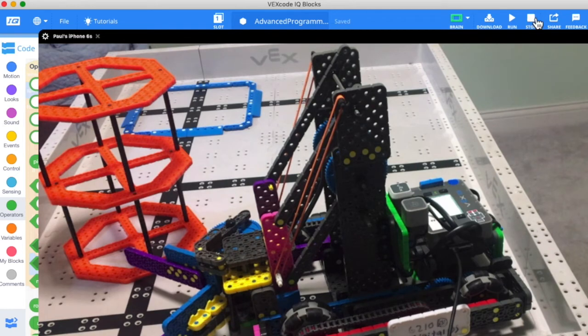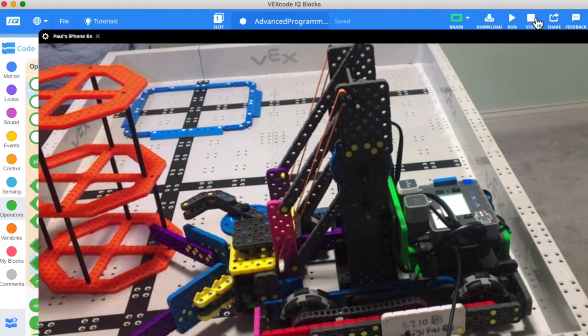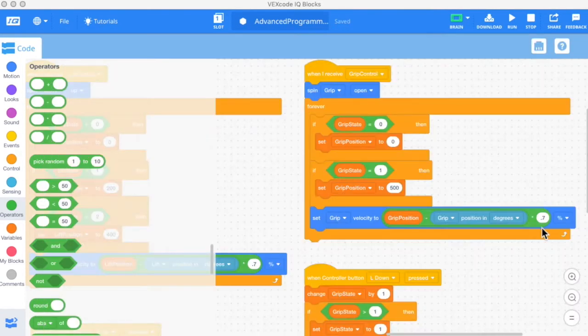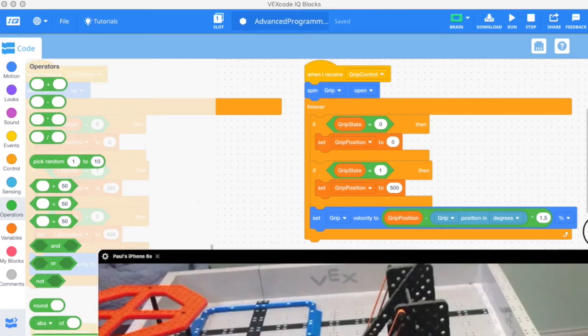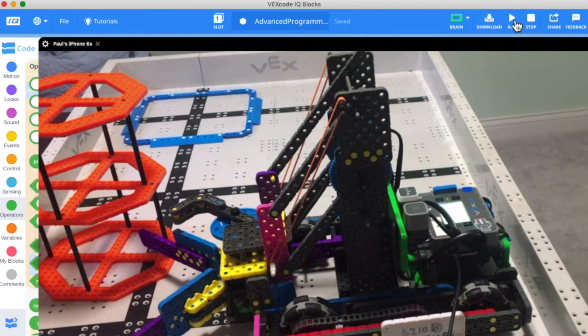So one thing I can see right off is the opening and closing of this isn't very fast. Some of that's due to the 5:1 gear ratio that's in the robot. From last year, it was a lot harder to pick up the cubes and hold them, so that had to be stronger. So this is a little bit slowed down, but we can also adjust that in the scaling a little bit. It can't only go to 100%; it can only go so fast. But we could at least on the grip scaling increase this to maybe 1.5 to help it get there quicker. Let's download that. And play.